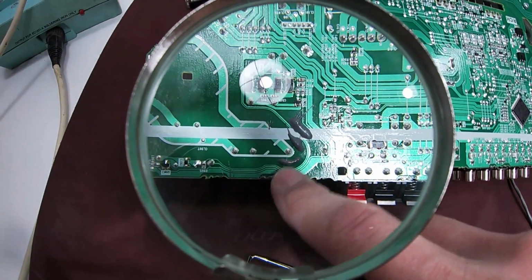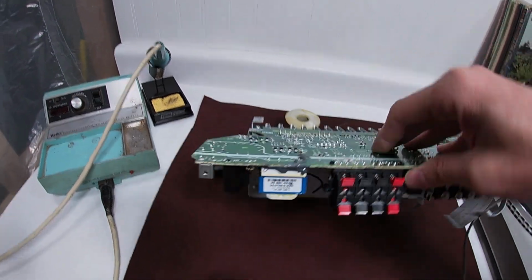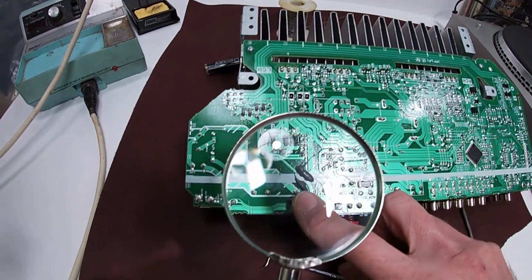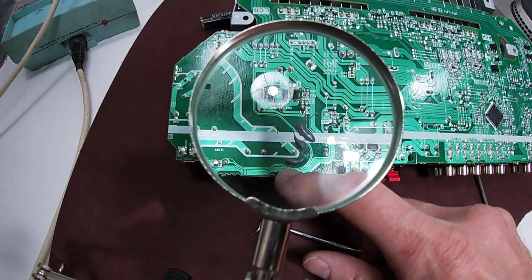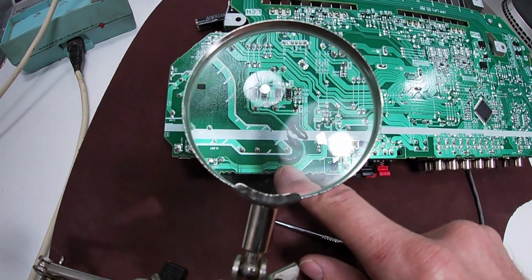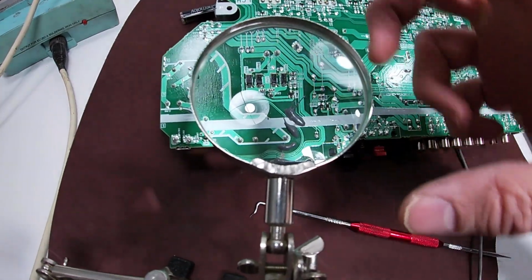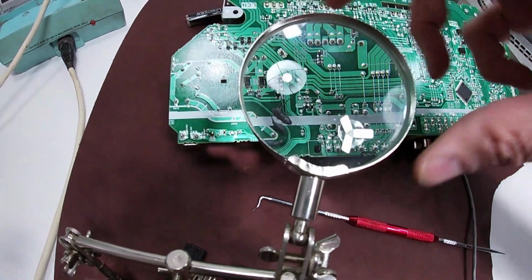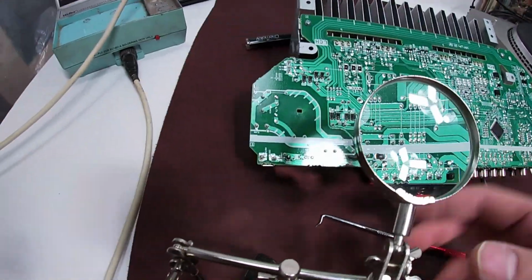All right, what we did is a bunch of JB weld between the transformer and the board, and that'll hold the board steady enough so that we can create some continuity across where that break is. The break does disrupt the continuity. If I test from over here to the circuitry that it lands on up here, let's get this out of the way.